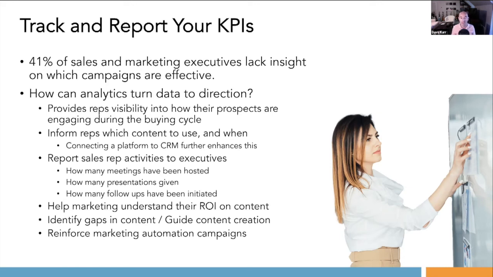Using content at the right time, again, is a very, very important piece of the puzzle. And the data that comes back through sales enablement can ensure that that is done correctly. So first and foremost, as I mentioned earlier, you can look at that at a macro level to start understanding correlation between content. Hey, what content helps move deals forward? What content typically works best when you're talking about a certain solution or certain product set? So all of that data can help inform the system to work better.